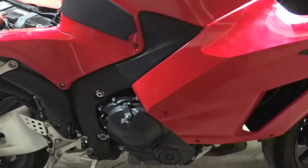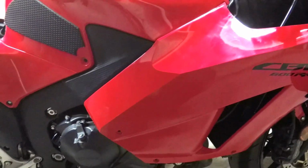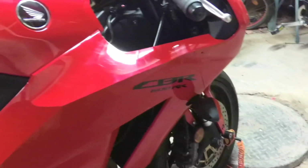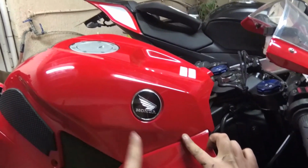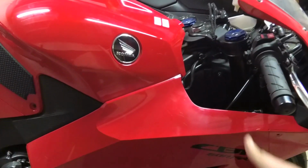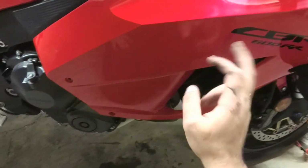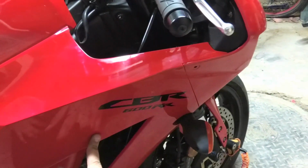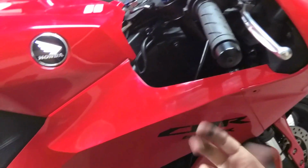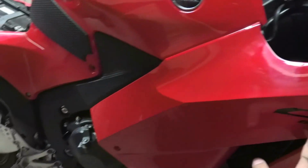Okay, so all the screws are off. Now comes the tricky part. I'm pretty sure that most of you remember the older Honda CBR600RRs up to 2012 models. There are these 2 clips over here that would go into the gas tank fairing. You'd have to bring it upwards and then back, and these would break, and it was a mess. So I got this one right, but the tricky part is just to know how to do it, and where you can pull and how much you can pull.